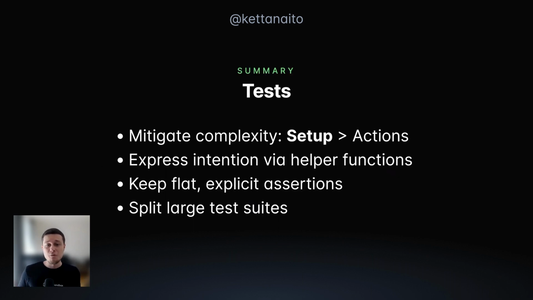So to summarize, tackling complexity in tests, it's very important to use the test phases properly and to do the most heavy lifting in the setup phase, and then of course reduce repetition in the action phase. It's really crucial to express intentions using helper functions like the sign-in function I just showed you, to help your test read like a specification instead of a bunch of implementation details. It's really good to keep test structure flat, so perhaps putting everything a single test needs in a single test block, and of course use simple explicit assertions so you don't have to compute a lot of things in your head to understand what the test does. And when it comes to complex features, well, you can also split them on the file system level and gain this great discoverability and great maintenance over time as your product develops.